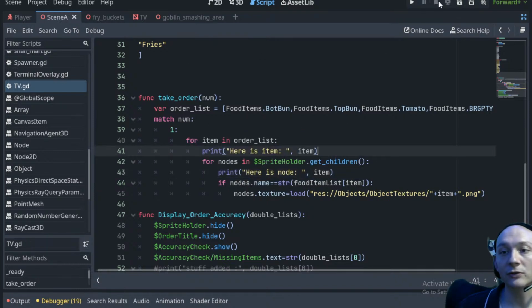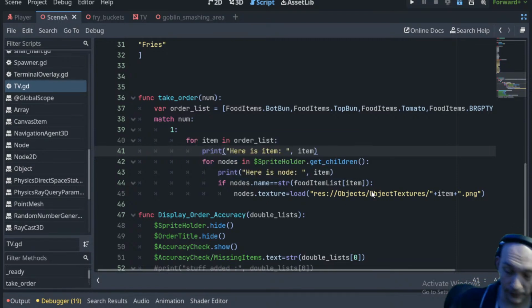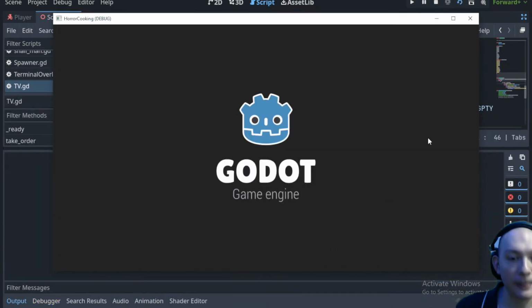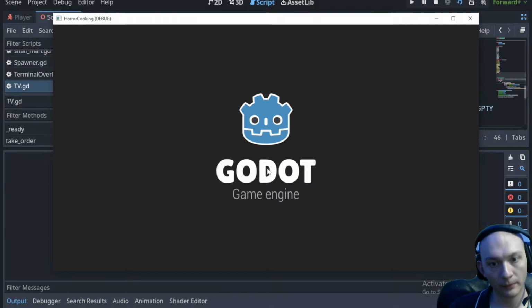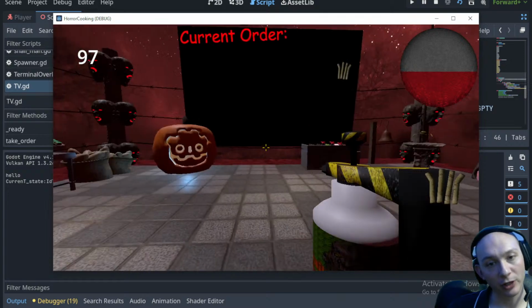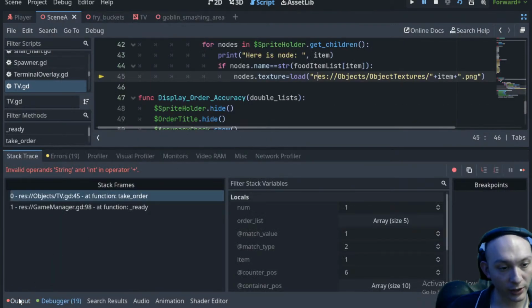Alright, let's try that again. Should fail pretty quickly within the first 3 seconds if it's going to fail. What it's supposed to be doing is populating our TV with an order. So yeah, string and int operator.